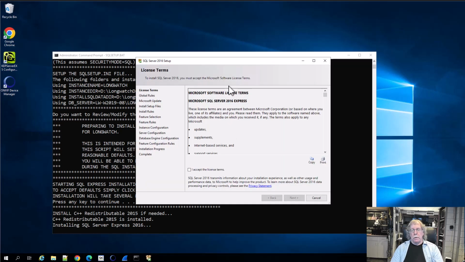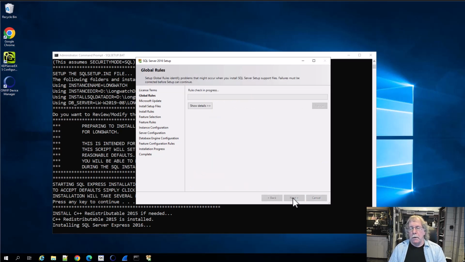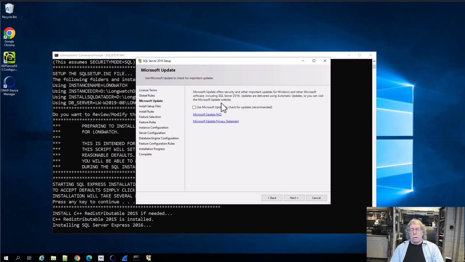Okay, so here's the SQL setup. We supply almost all the defaults except for one. I'm going to check, I accept the license terms. Next.